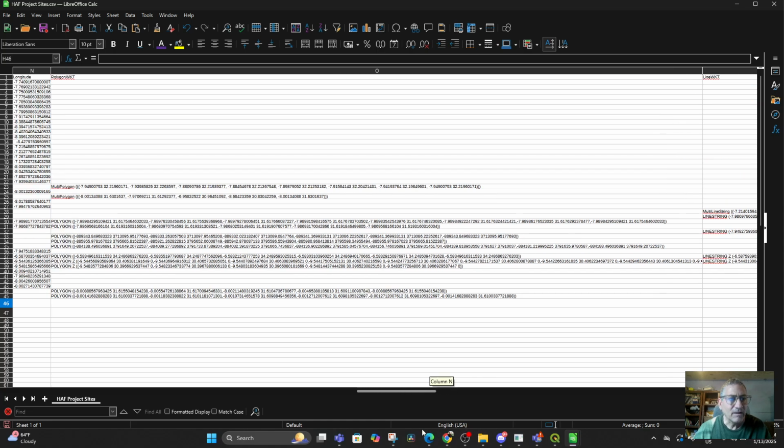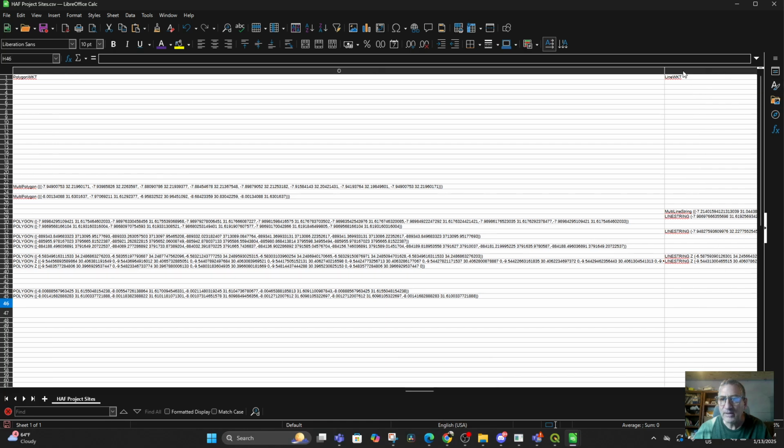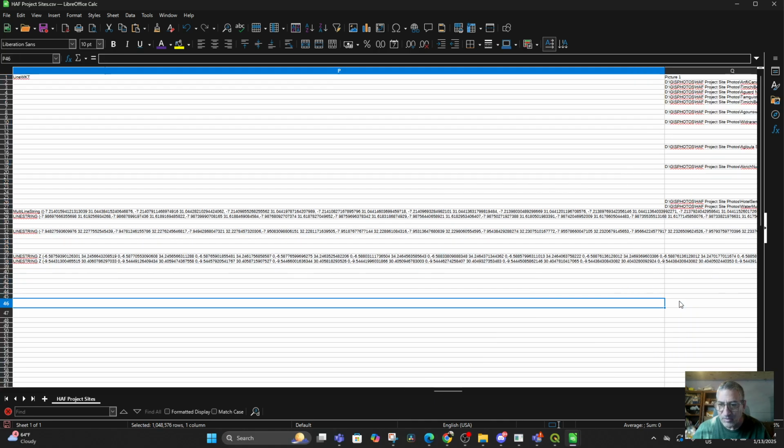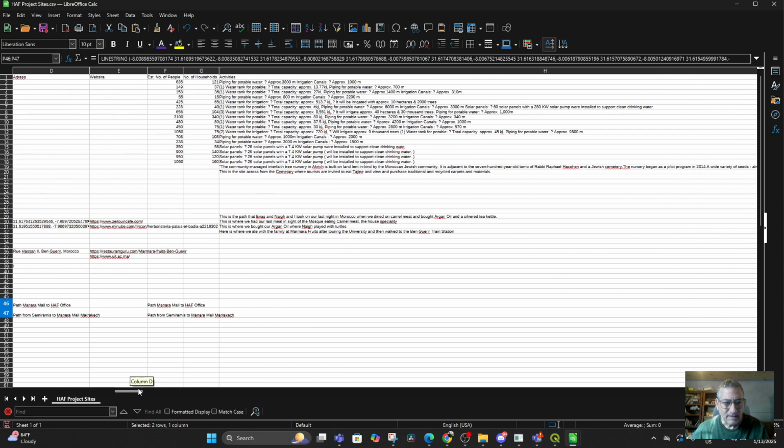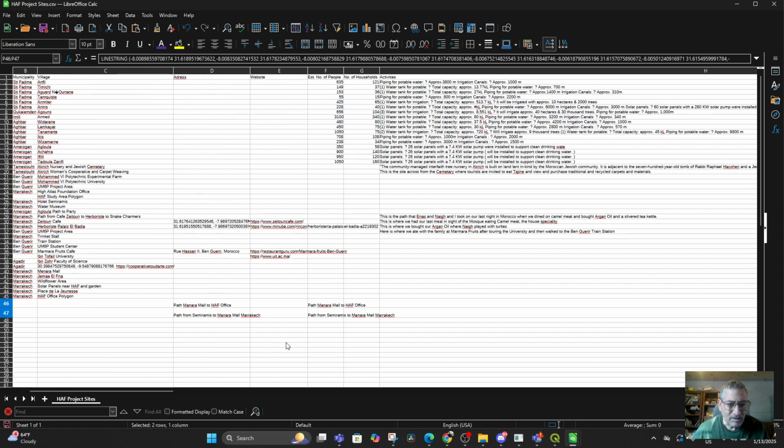Polygon is there. Line is there. There we go. It's just sometimes this thing gets a little bit dodgy to put that in. Put this line string in here. There they are.